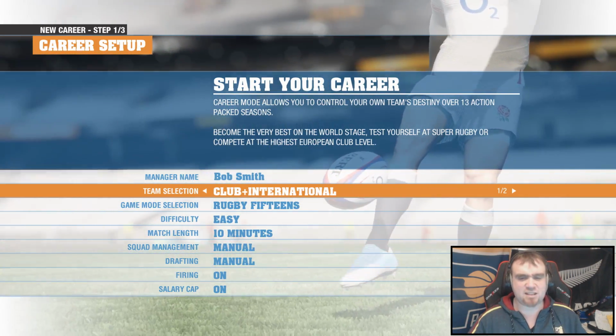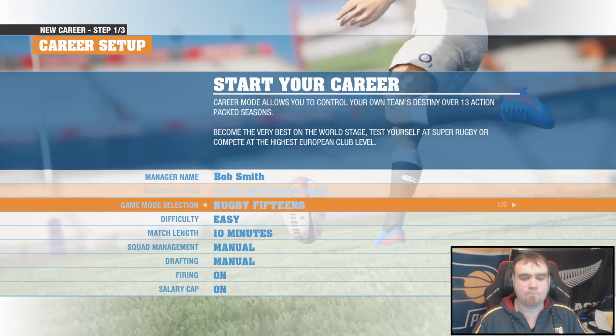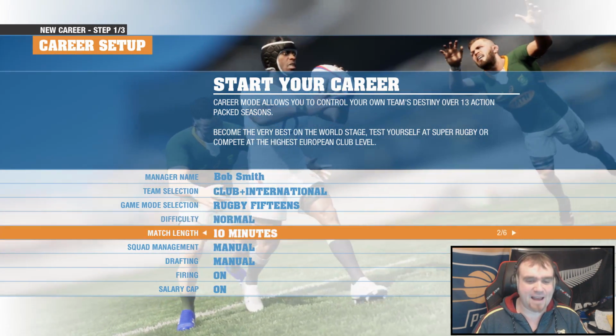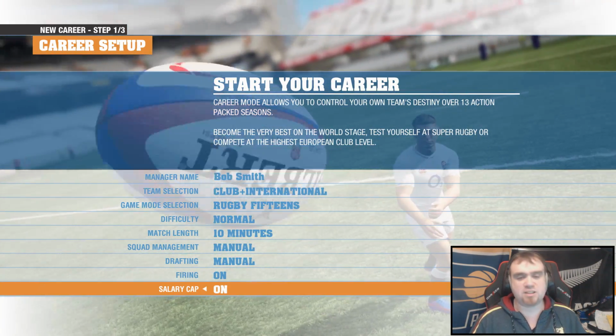And see how that team progresses. We're going to manage the team and try and put them into a little bit of glory. We'll do a club and international, although I doubt we'll get that far. We'll put it on normal. See if we can actually get some wins as we try and get used to how the game plays. Hiring, firing, and salary cap will be all left on Bob Smith.